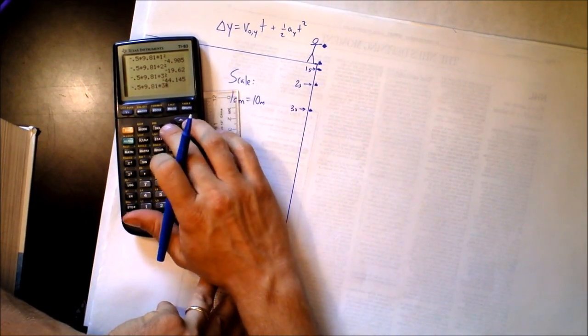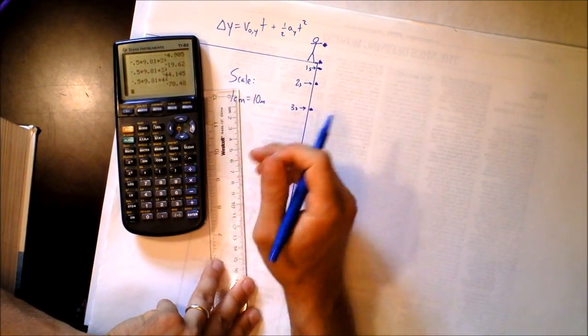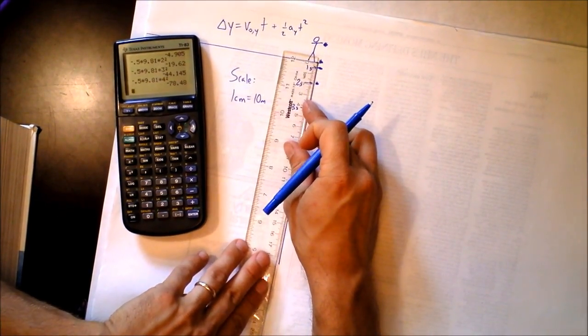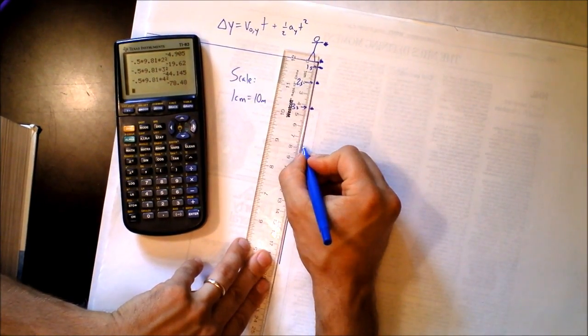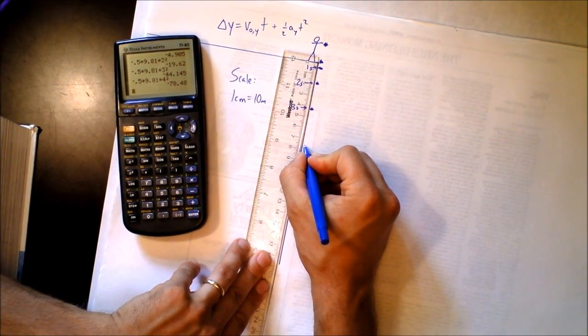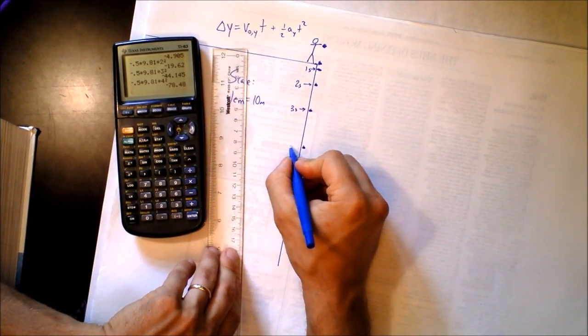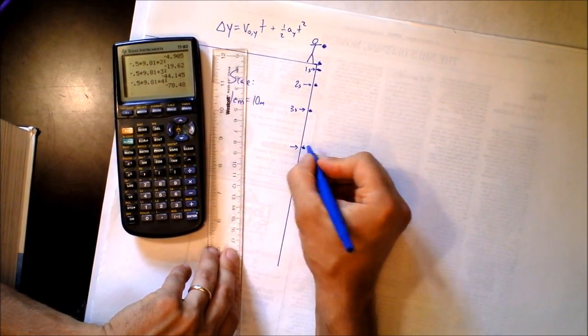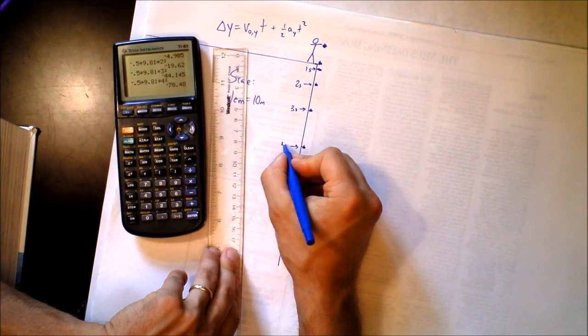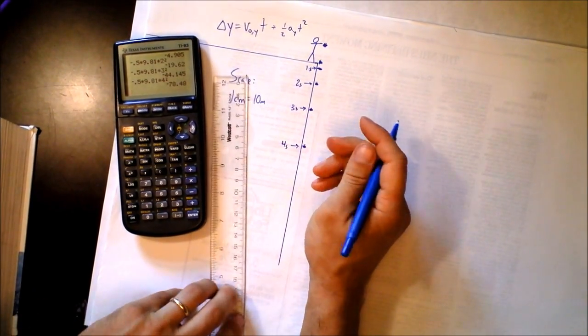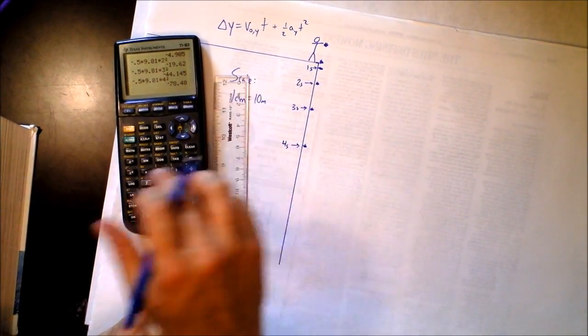At four seconds, it will have gone to 78 meters below the cliff, 78 meters below the cliff, like right here or so. It starts going fast enough I guess it will catch fire, but that's not going to happen in the first few seconds. This is a really tall cliff, though, because we are 78 meters below it.